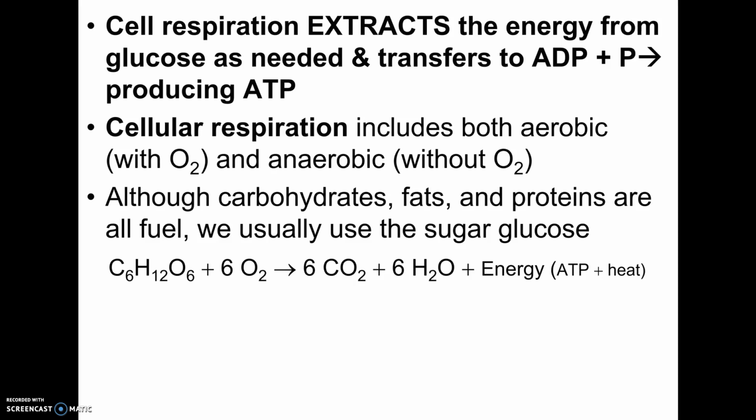Now, another misconception: keep in mind that even though this is the same as the formula for photosynthesis, except photosynthesis went the other way, it's not technically a reverse of photosynthesis. In other words, it's not like you take glucose and you go through the same exact steps as photosynthesis backwards. That's not what happens. The steps in cell respiration are completely different than the steps in photosynthesis, even though the overall formula is the reverse of the overall formula for photosynthesis. So I did want to comment on that.